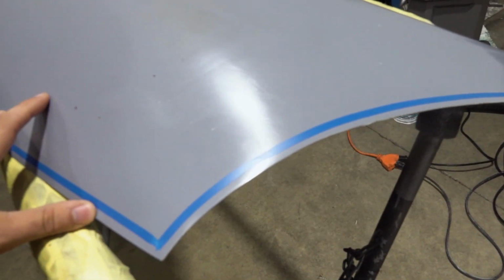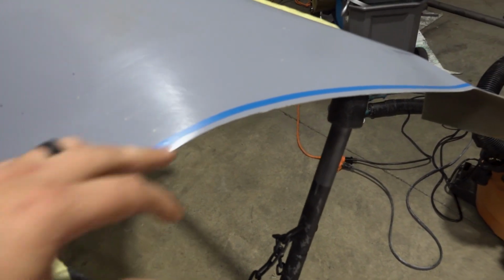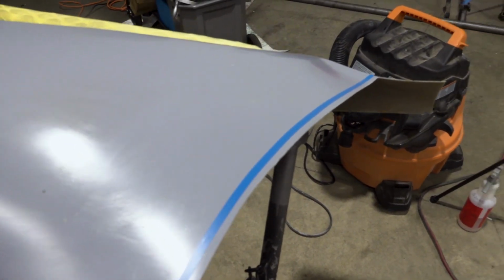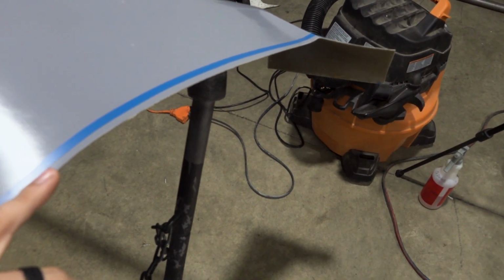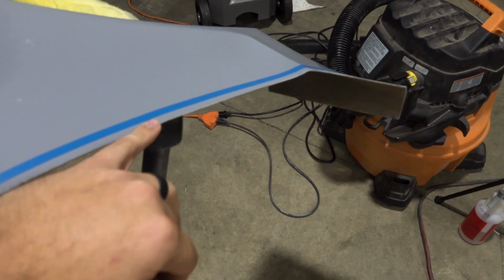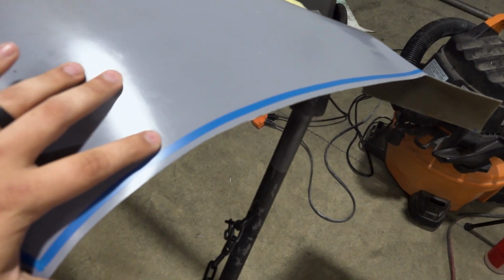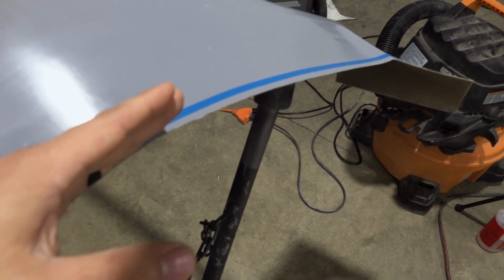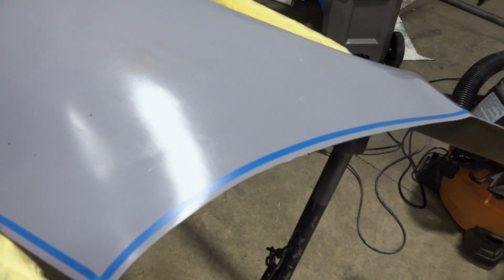Since I know these edges are going to have to be sanded to get my fitment onto the car, the first thing I did was tape all the edges here and then put a second piece of tape exactly that thickness of the first piece of tape alongside of it to give me a reference line as I'm sanding, so that I can keep this profile and curve consistent all the way along the edge. If I didn't have this tape line, it would be pretty difficult, once I started sanding and losing this original edge, to keep it consistent all the way top to bottom and front to back on this panel. So this is going to help me.